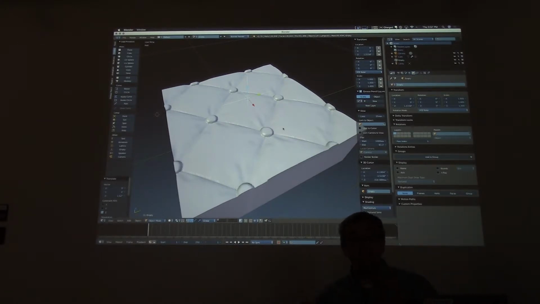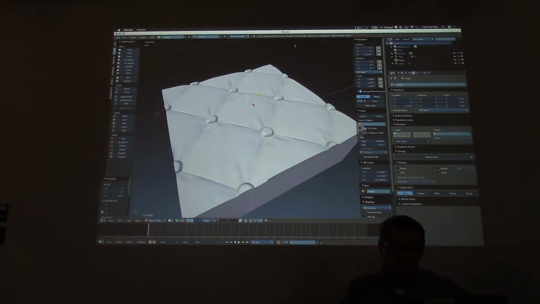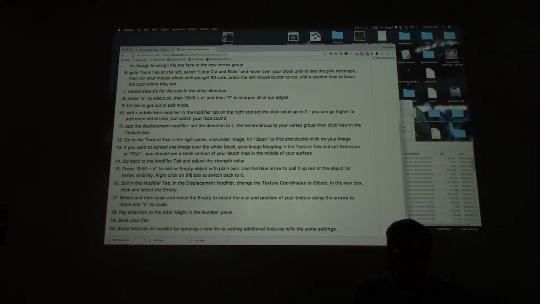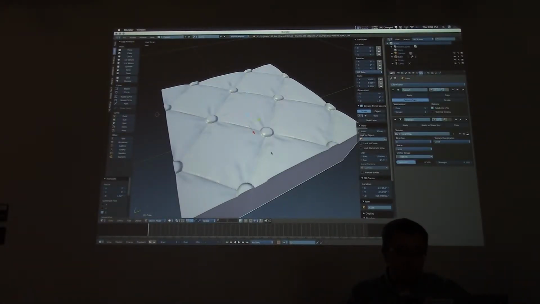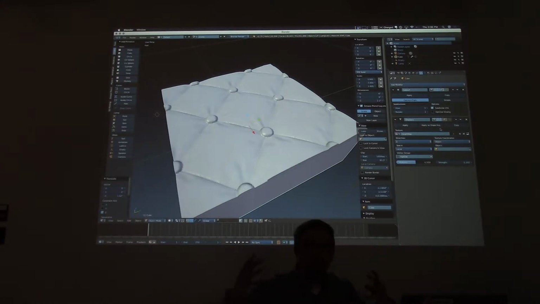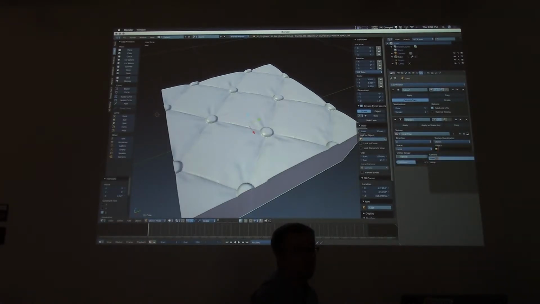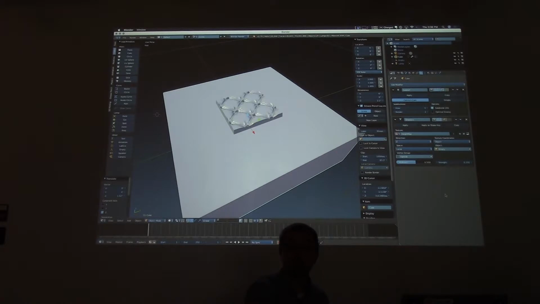Because I want to do that centering before I assign this empty to the texture. So now, again, following the instructions here, we've added an empty. We're going to go back to the box, so I'm going to right-click on the box. And under the modifier for displace, I'm going to say texture coordinates. Instead of being local, I want to set these to object. So instead of just using the texture coordinates that are specific to the object, I'm using the texture coordinates of a different object, and in this case, I'm going to set it to use the empty object.